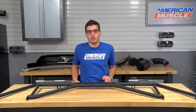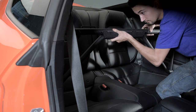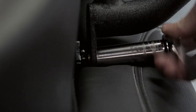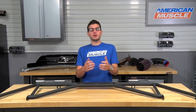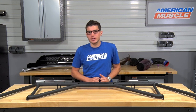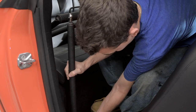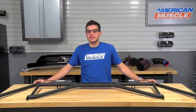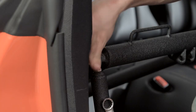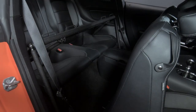Once you get those brackets in place pointing up towards your quarter windows and your seat cushions back in place, you'll be installing the main portion of your harness mount bar to those brackets using the bolts included in the kit. Tighten them down by hand at first, then use your ratchet to finish off the job, and repeat the process for the opposite side. From here, you'll be trimming the covers on the factory front seat belt brackets mounting positions on the floor. Once trimming is done, install the down tubes provided in the kit. Remove the factory bolt on the seat belt pre-tensioner on the floor and replace it with the bolts provided to tighten down the down tubes. Then attach the down tubes to the harness mount bar on top and tighten them down. Once that's done, you're all finished with the installation.